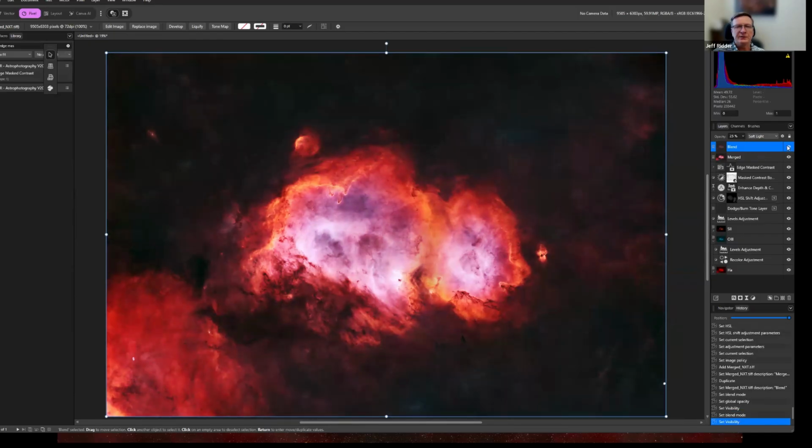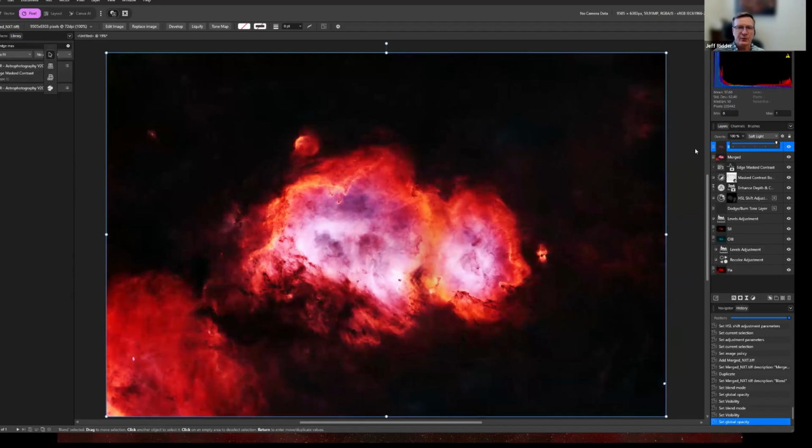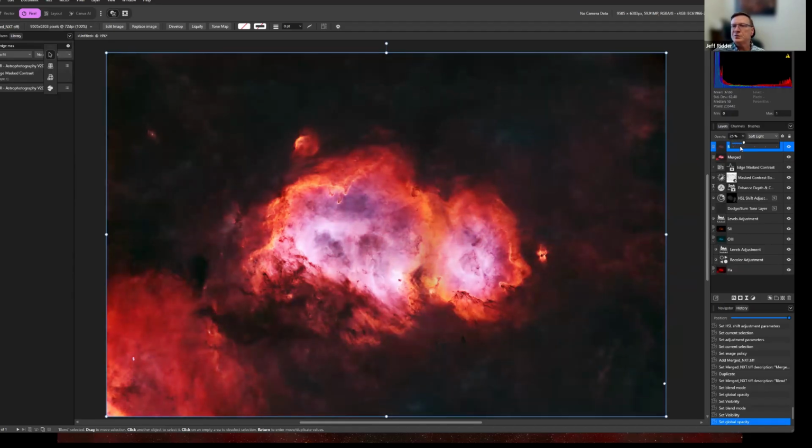So if I turn this off and on, you see it's also a little bit of a contrast enhancer with the background, and I can again adjust how much soft light I want to do. Usually soft light is nice in small doses, somewhere in the 20 to 30% range. I'm going to go ahead and do 20-ish percent. And you can see it just takes that background and makes it a little nicer. So with this, I now have a pretty nice image. I'm kind of happy with this to this degree.